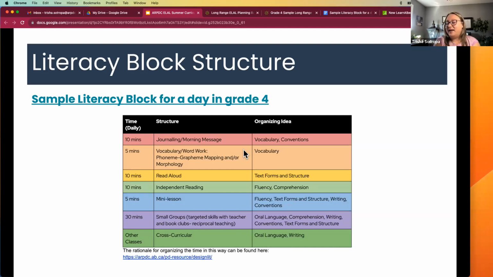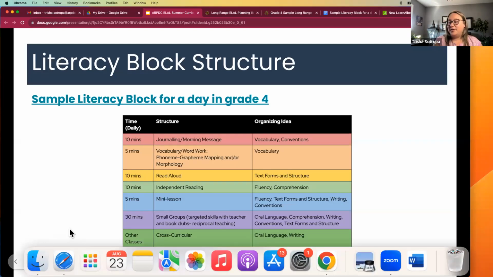And in this plan, we also included some of the things that we would do cross-curricularly. And so when I plan an ELAL unit or a year plan with teachers, I often encourage them to think about what they would do in other classes that support their English language arts and literature. And so that might be oral language or that might be writing, and often that fits in with doing presentations and reporting, that kind of work. All right, I'm going to go ahead and model it for you.